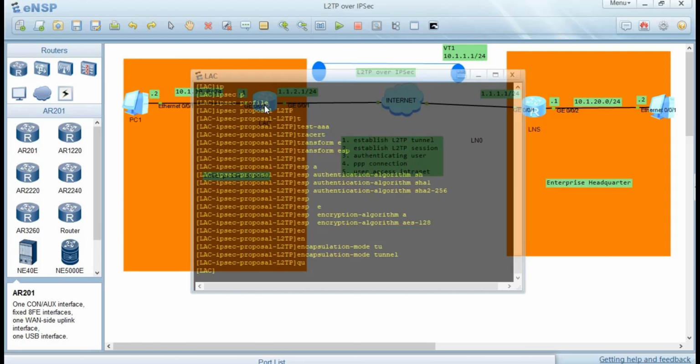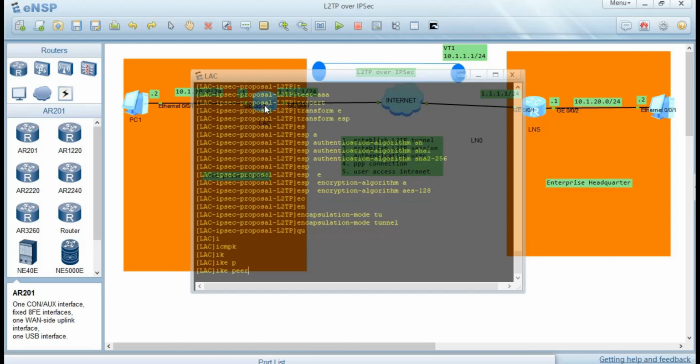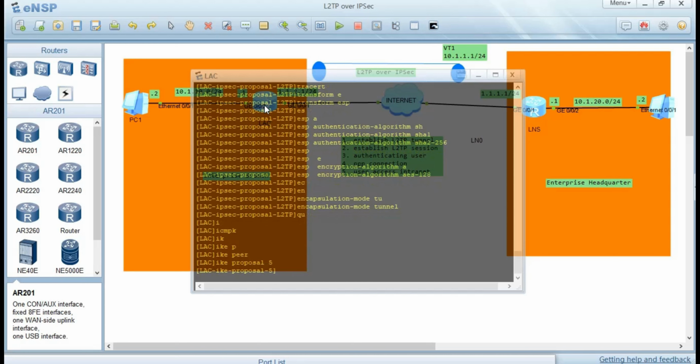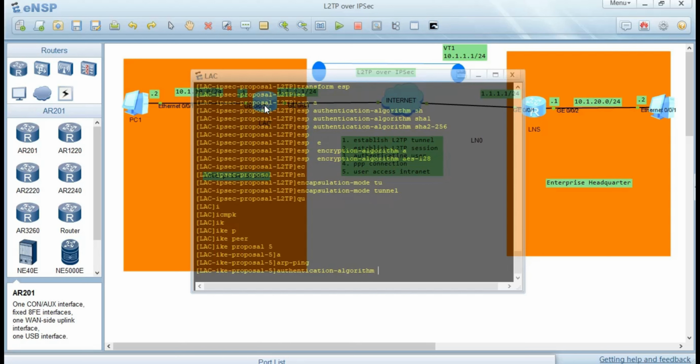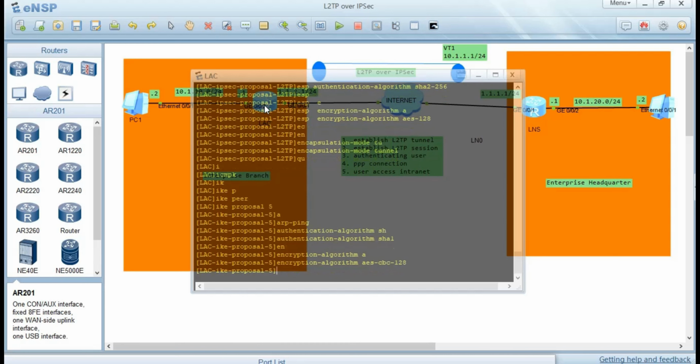We are going to set the IKE, Internet Key Exchange, proposal. The proposal here will be proposal number 5. Then on the proposal, we set the authentication algorithm to SHA-1 and the encryption algorithm to AES128.